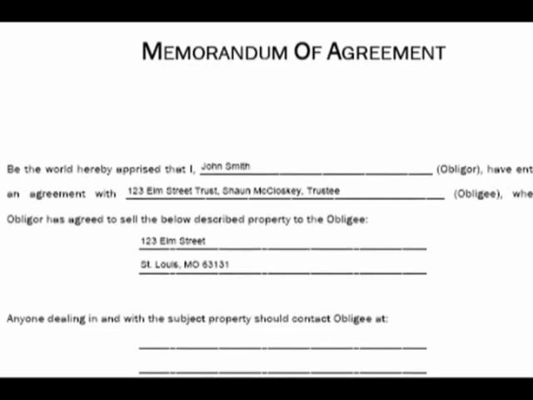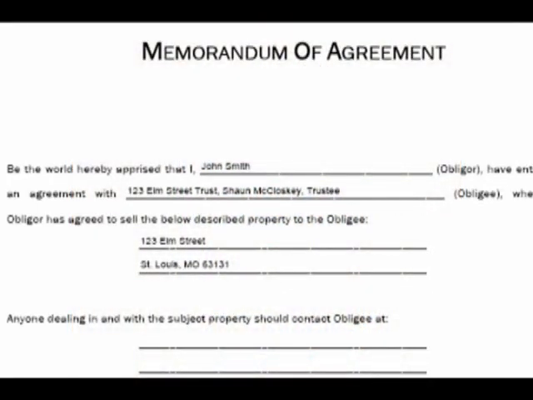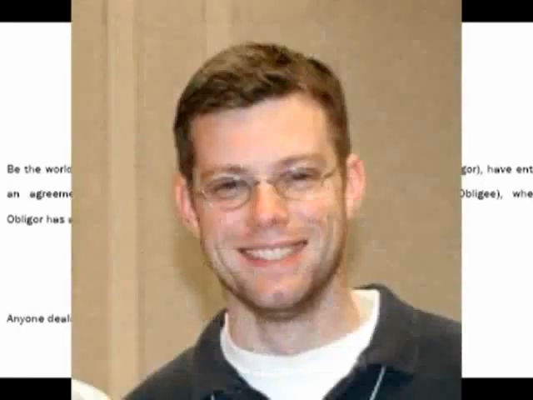JP: In Tennessee, it doesn't have to be notarized to be a legitimate document, but our registrar's office — where documents like deeds are recorded — will simply not record anything that's not notarized. Sean: If that's the case in your area, you can copy and paste a notary section from one of your other forms, or just have a notary sign on the bottom and use their stamp. In Missouri we don't have to do that, but in your state it might be different. A quick call to the registrar's office or courthouse to ask if your memorandum of agreement needs to be notarized will sort that out easily.